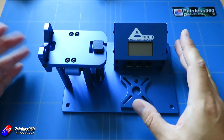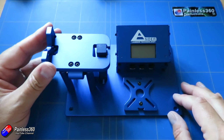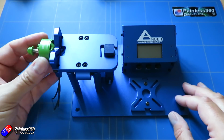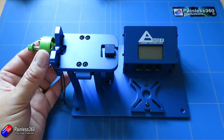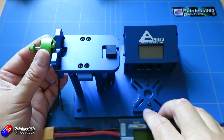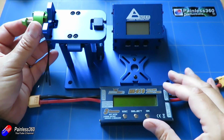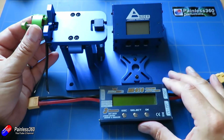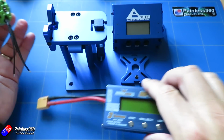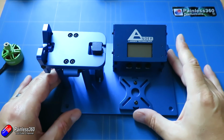Now I've never had to go to the extent of getting one of these things in, and what this allows you to do is mount the motor with the prop on the end, clamp it to the desk, and then using something like a watt meter in line with the battery, as well as something like a servo tester to provide the PWM pulses for the ESC to run the motor, we'll get an idea of what the efficiency looks like. It looks jolly complicated, but it's really not.